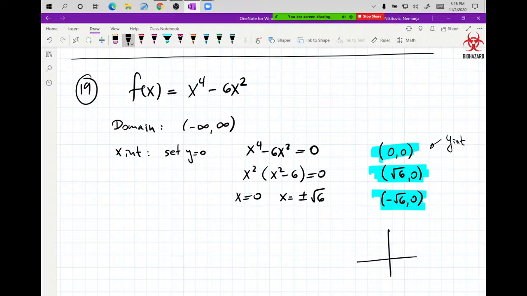If you have a y-intercept there, you can't have another one, because then it fails the vertical line test and it's not a function. Yet we are graphing functions. So once you get (0, 0), that's your x and y-intercept at the same time, plus the other two x-intercepts. Those are the points that we use.